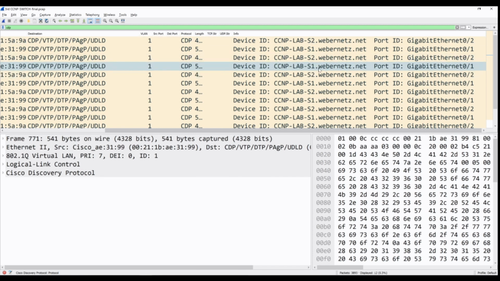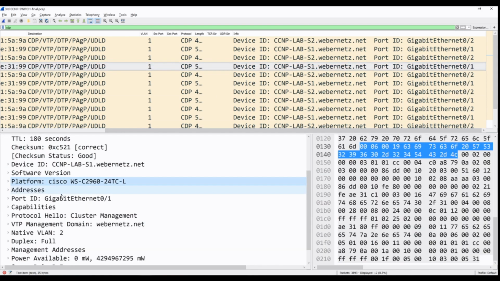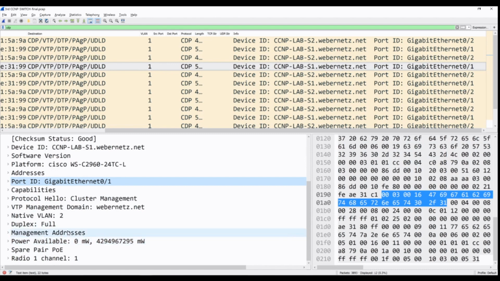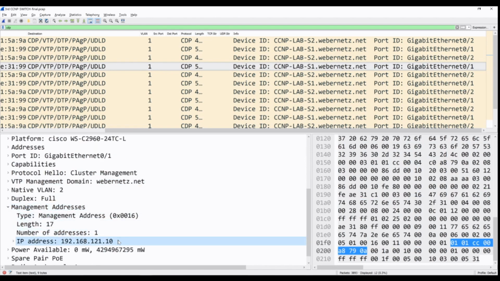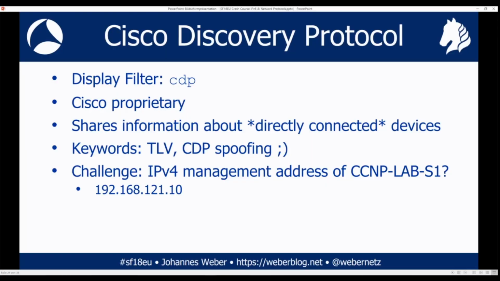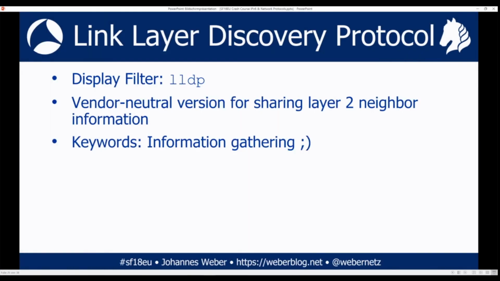So looking at the CCNP switch 1, Cisco Discovery Protocol, you have a platform, you have a port ID, and so on, and you have a management address, type IPv4, and this is this one. Exactly.